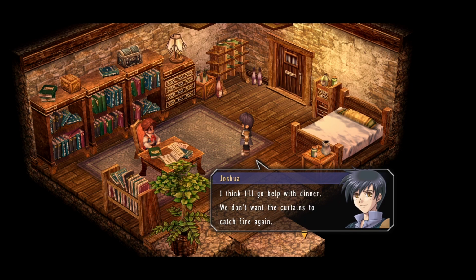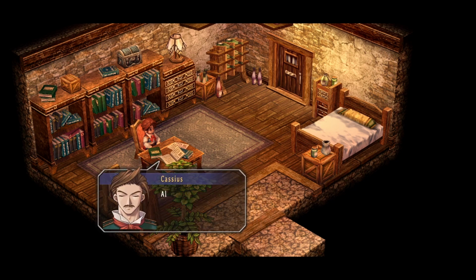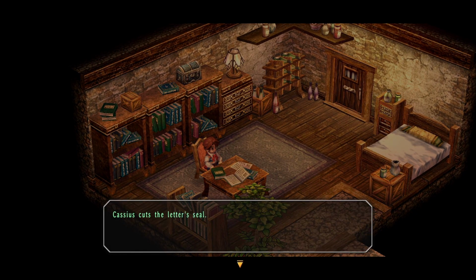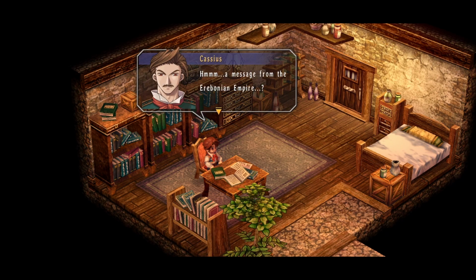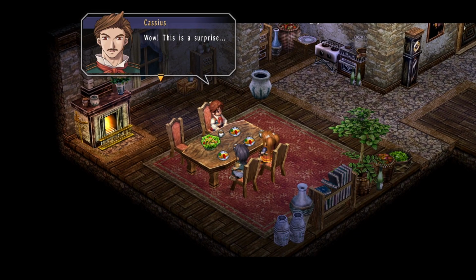I think Estelle has a bit of a skill at setting things on fire. She might be a secret pyromaniac. But at this rate, there's no telling when we can expect to have a bite of food ready on the dinner table. Haha. Alright then, let's see what this letter's all about, shall we? Cassius cuts the letter's seal. A message from the Erebonian Empire. What? Wow, this is a surprise.